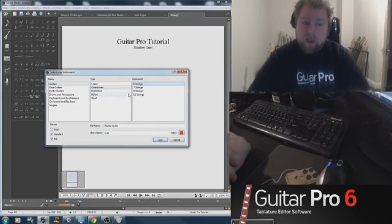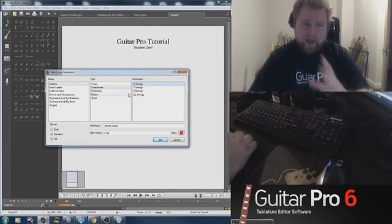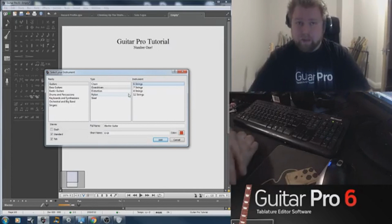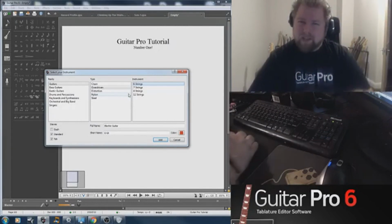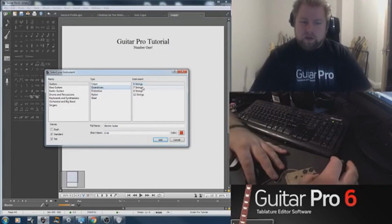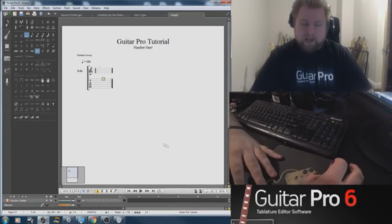Now here's a tip for you. You may be a rocker. If you're a rocker, a metalhead, and you're using Guitar Pro, you might think, I use distortion, so I'm going to create a distorted guitar. I wouldn't recommend it, personally speaking, and I don't mean to speak ill of Guitar Pro, obviously, it's not the intention here. I'm not saying that the distortion sounds bad, I just think the overdrive sounds very good. So all of my tracks that I work on, I'm always using overdriven guitars. I think the distorted guitars are a bit brittle sounding, quite harsh on the ears. So if you're using an overdriven guitar, I would recommend going for overdriven. So what that's going to do is that's going to create something like that.